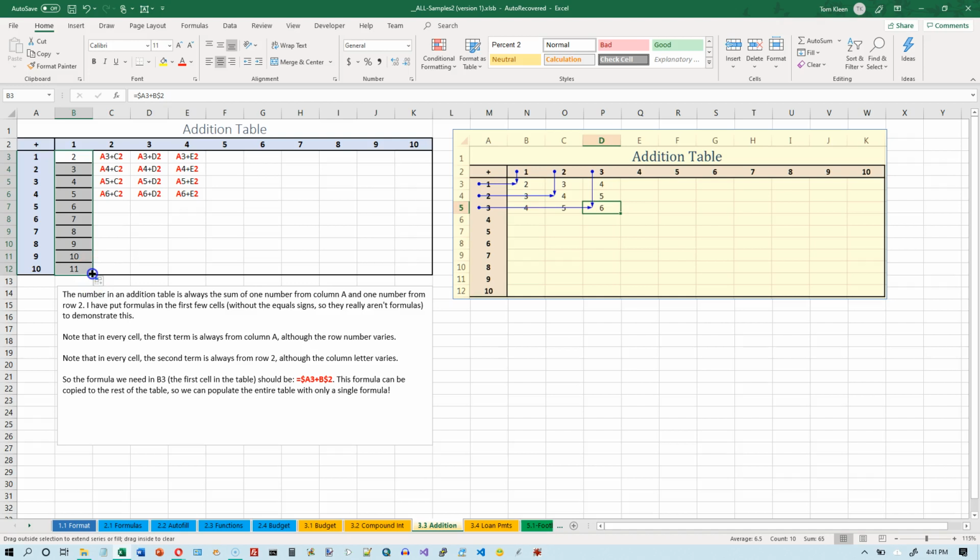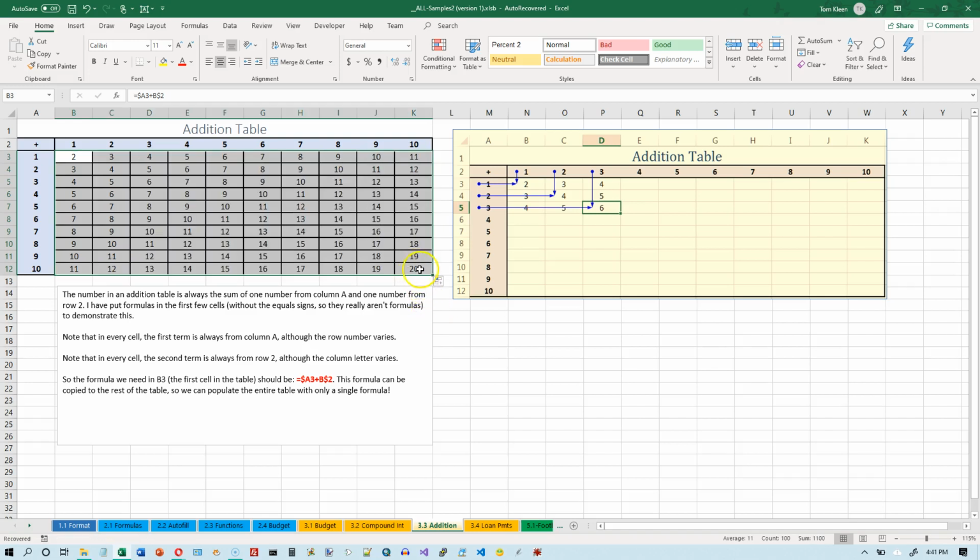And it's a 2-step process. You've got to let go of the mouse after you copy it down, but do not click any place, because then you'll deselect this column. I still want to keep it selected so I can copy that formula all the way across. Now, if that's working correctly, I should get the number 20 down here. 10 plus 10 is 20.